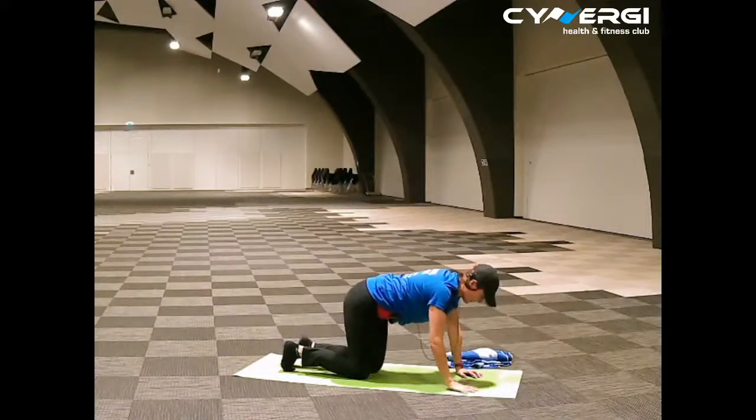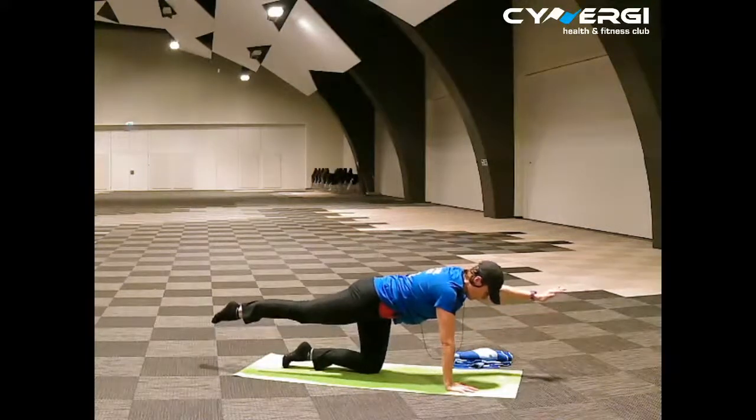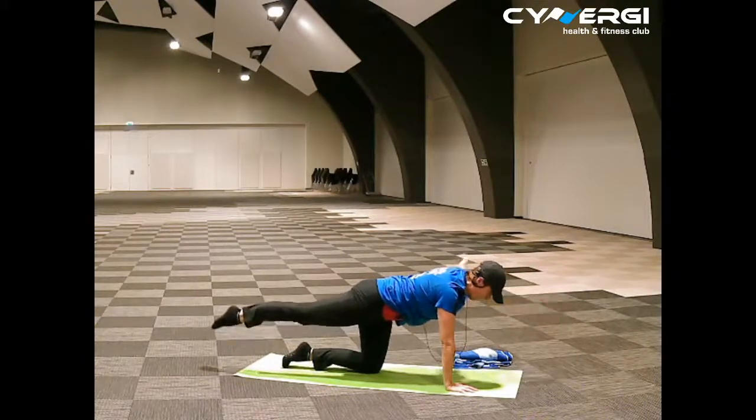Okay, then you're going to take your left arm and your right leg again. Hold it here and try to balance. Okay, now go for those breaststroke arms here with your left arm. If you need to take the leg down, that's fine. Okay, just give me 3 more here.